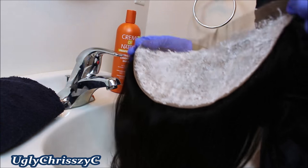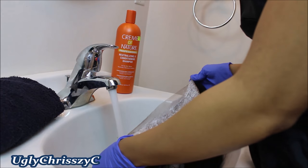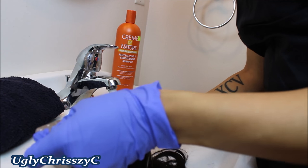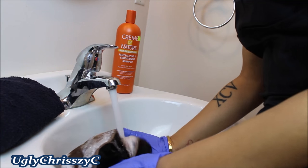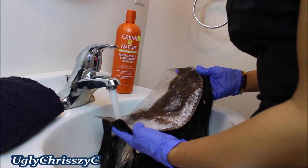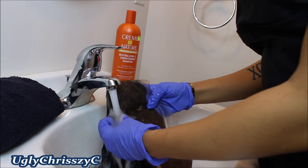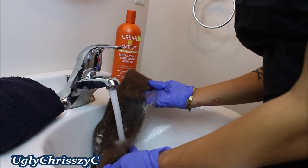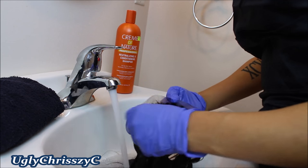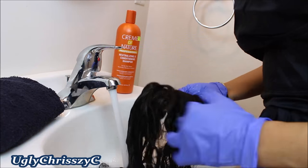Timer is done and now you're going to wash it. You can have the lace up front, like up towards you, or you can have it anyway, it doesn't matter. Once the water touches, it's not going to be processing anymore. Make sure you get it all off. Look at that.